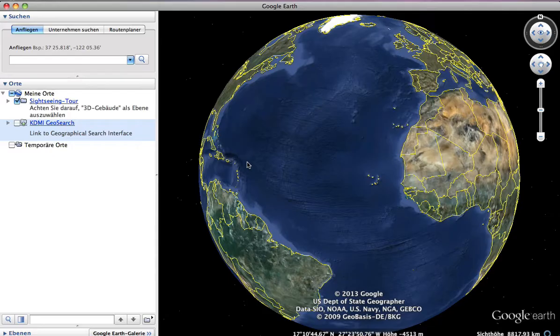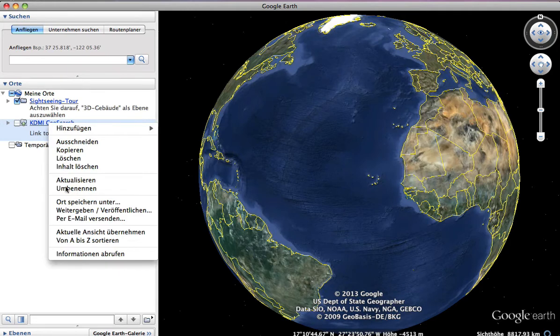actually use it. Now I opened Google Earth, and the North Atlantic is on display. A very small area of the Pacific is also visible, and here you can see one of our network links, and this network link is a kind of geo search.